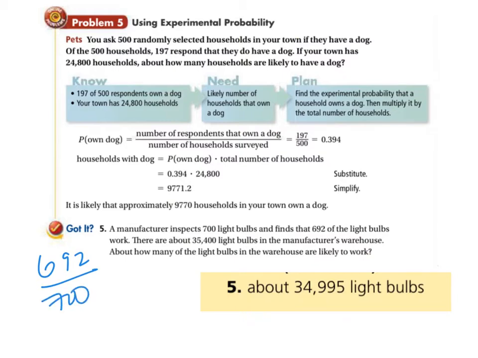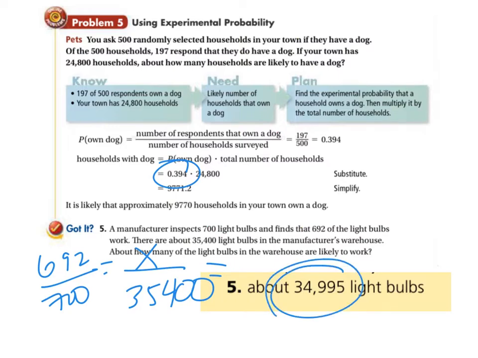Now, another way to set this up would be to set it up as a proportion, right? And you would say X out of 35,400. That'd be another way to do it instead of doing the whole decimal thing. It's going to get you the same answer. And you can use your fish method or whatever you learned last year in order to solve this. And you're going to find that you get about 34,995. I think the exact number is 34,995.4286, right? So obviously you can round that down because it's 0.4.